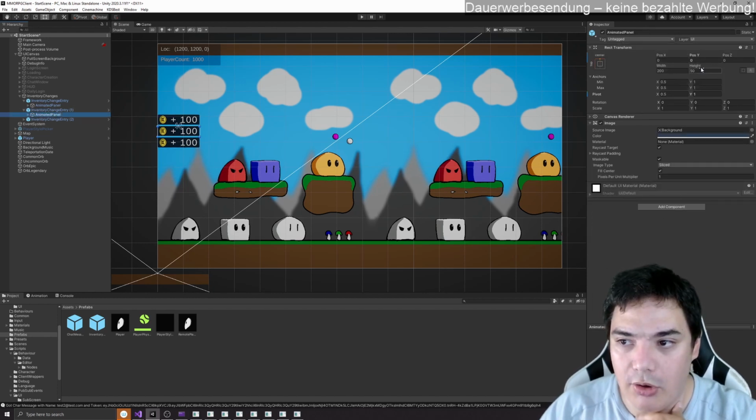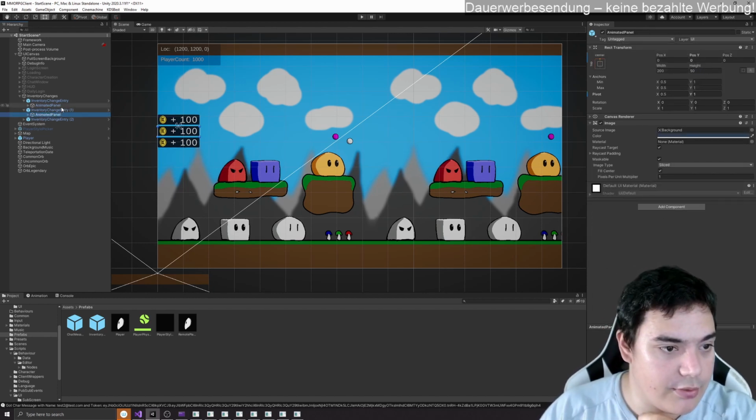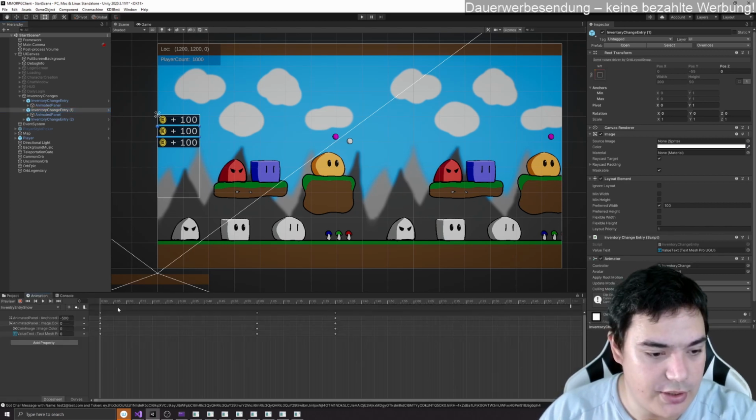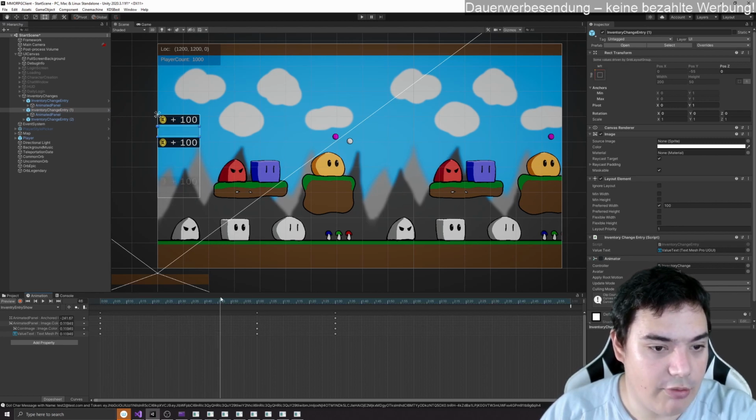Why this is important is I have now an animation. If we go to animation, I can change the Y position of this object. So Y position minus 500 is somewhere at the bottom, and it goes up to exactly 0.